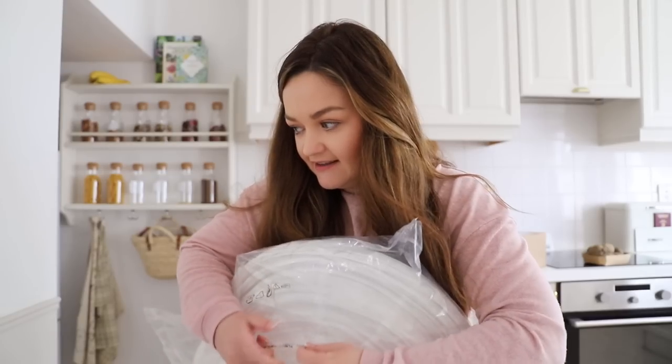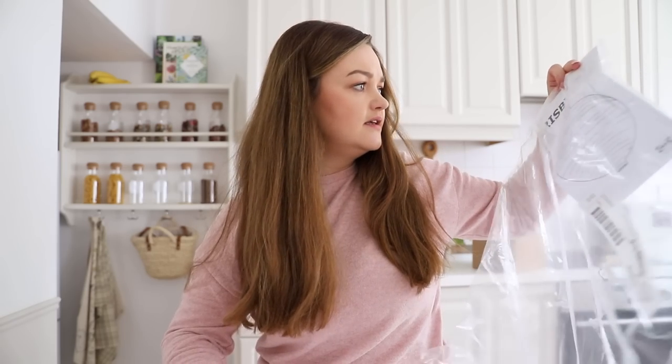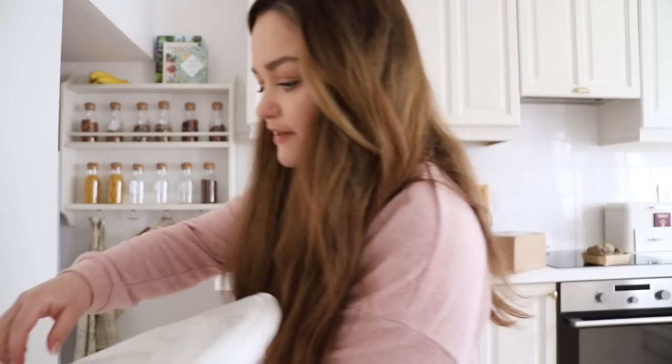Let me take this out of the wrapper. Okay, this is Risbyn. Oh, there's a little metal thing as well inside. Okay, don't throw out the bag. You can do this IKEA hack with one of the cheaper ones, they look like Chinese lantern lamps.